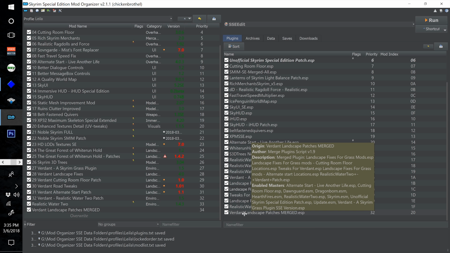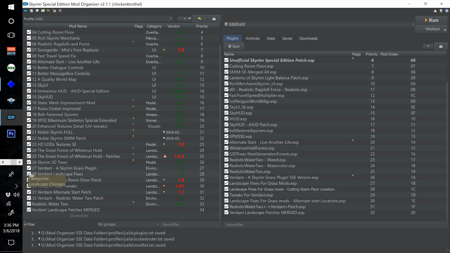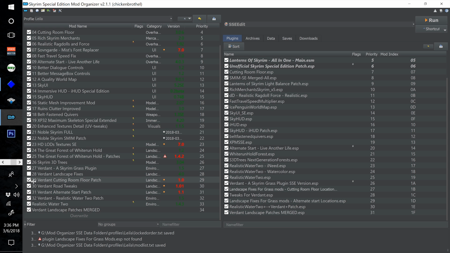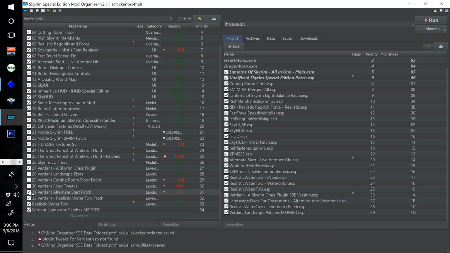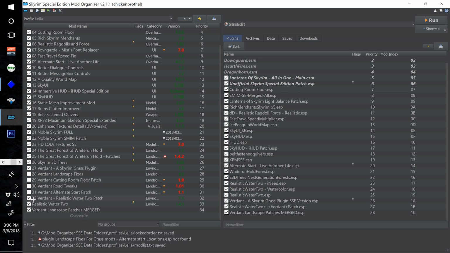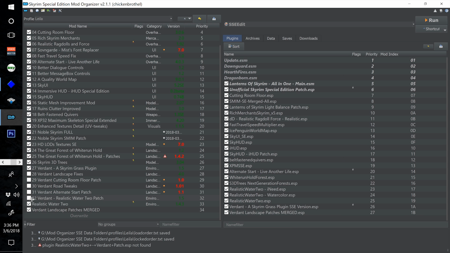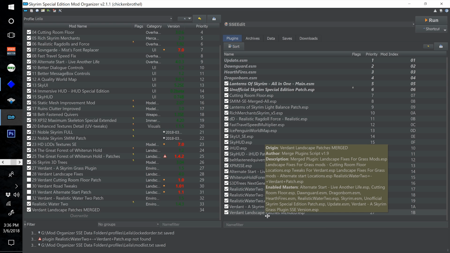So now that we've merged these patches all into one mod, deselect Verdant Landscape Patches, Verdant Cutting Room Floor Patch, Verdant Road Tweaks, Verdant Alternate Start Patch, and Verdant Realistic Water 2 patch. We no longer need them as we've merged them all into a single patch.